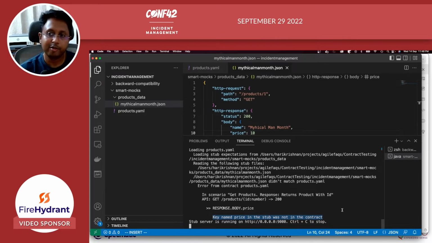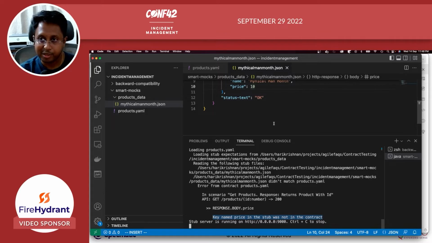Now that's very helpful for me, right? Because I would have otherwise wrongly assumed and set up my stubbing incorrectly, and maybe this would have turned out to be a production incident. But instead, I'm completely safeguarded as an engineer from making any wrong assumptions, because every time I make a mistake, Specmatic is able to point out, hey, this is not the right value, you should probably be adhering to the specification.